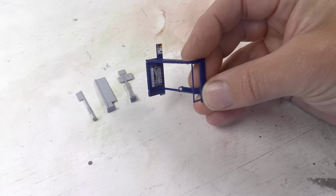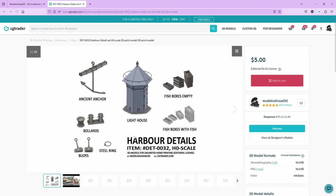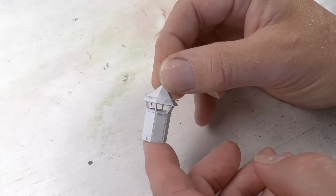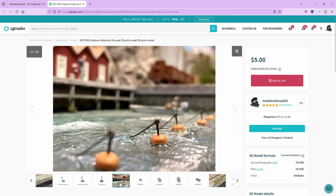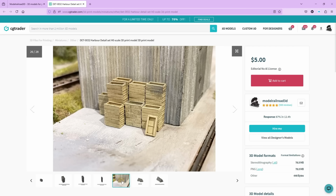And then some years ago we published a harbor set, or actually a harbor detail set. Now we have added a lighthouse to this set as well. So it's a small type of harbor lighthouse, which you typically find guiding boats into the harbors. It prints in two parts, the main body and then the roof. So this one's just primed. In the same set you also find this type of ancient anchor buoys in different angles to give a complete and realistic scene. And of course fish boxes, both fish boxes filled with fish and also empty boxes. These are provided both individual and stacked.